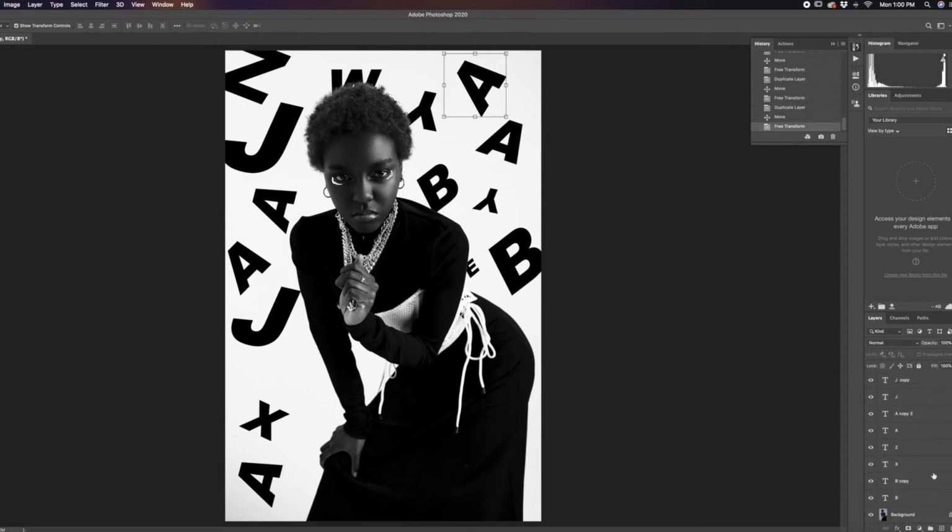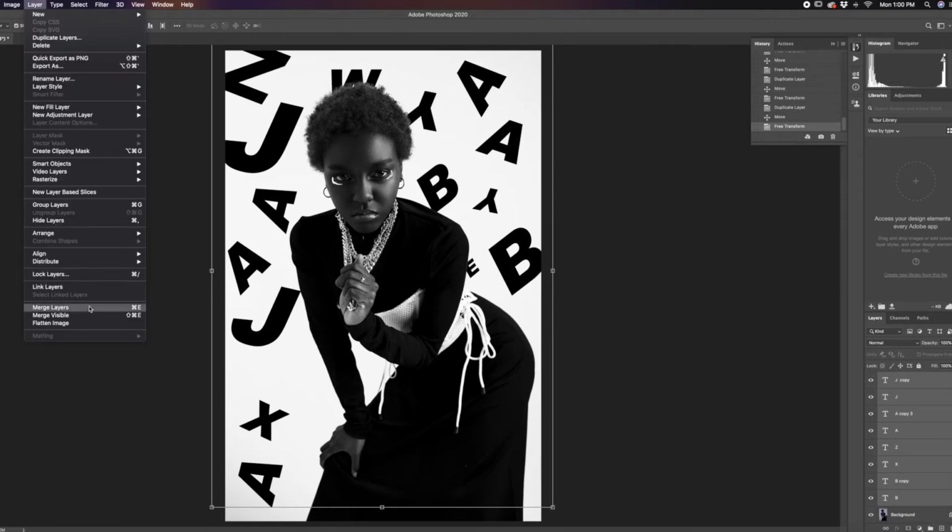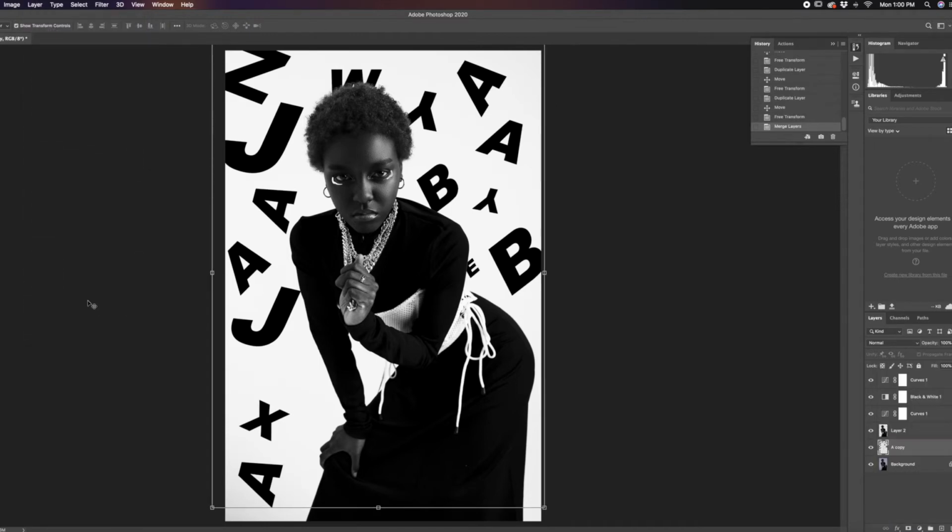So let's see here, and that's pretty cool. Alright, so once you have tons and tons of text layers, we are going to merge them together, or Command E. Now we have your background layer, and your text layers are all merged together, so now you're just working with one layer instead of like 5 million.